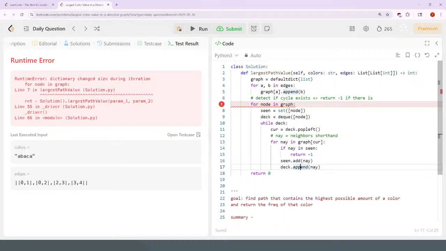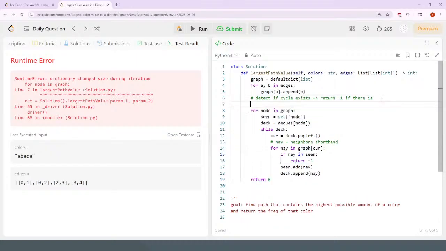Dictionary changed size. Scene, deque, while deque.popleft, every neighbor of the current. Huh. For every node in the graph. And then for every neighbor of that. Wait. No, that's right, I think.